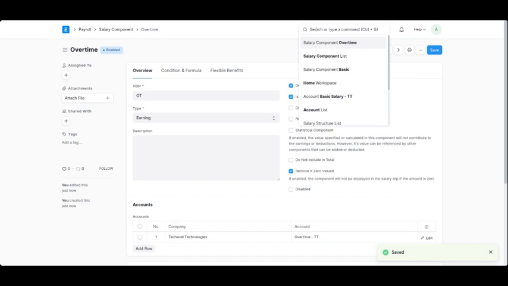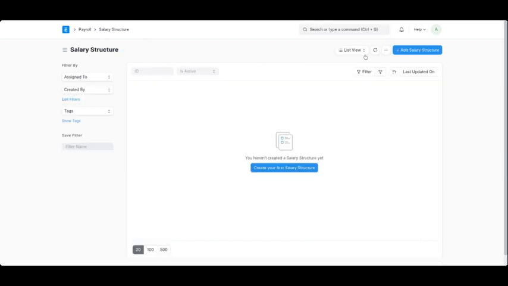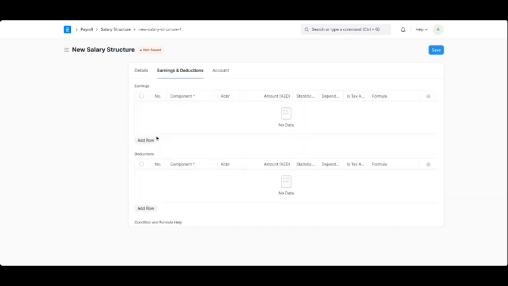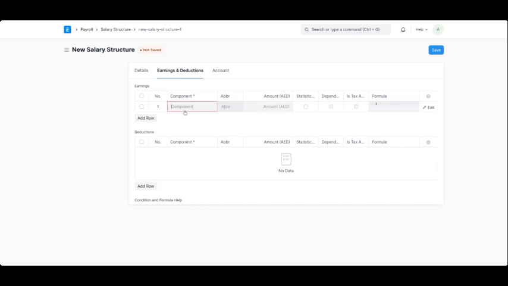Next, we need to configure the salary structure. Our first salary structure, I would say, is Grade 1 Salary. In Grade 1 Salary, there will be an earnings component and a deductions component.